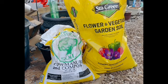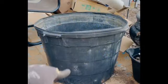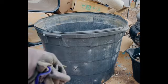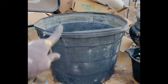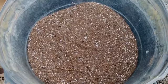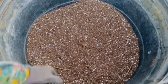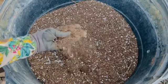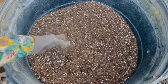So let me show you what the soil looks like and what I do with it once I get it. This is the huge container I showed you all. I mix my soil up in here, and I leave my soil in here until I'm done with it and I've used all of it. As you can see, this is not just bag soil. I have added coconut coir, I have added vermiculite and perlite in here.